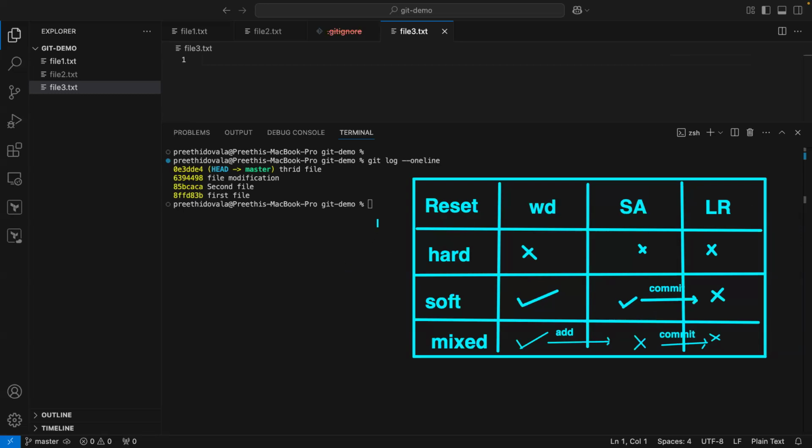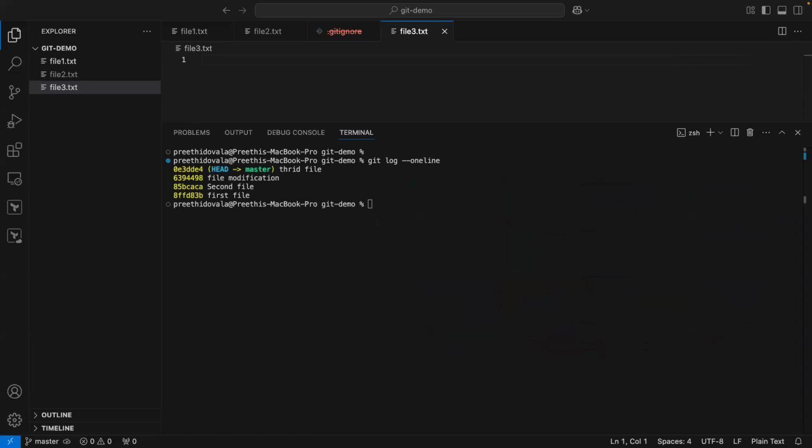So that is about the reset. Hope this is clear for all of you. You can try it out; this is an additional assignment for you for today. Along with whatever we have done, you can also go through and try out different types of resets, experiment and observe the things we have discussed in the flowchart, so that you get a good understanding of how reset works.